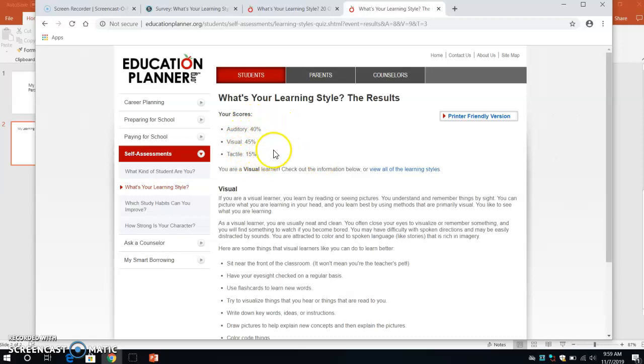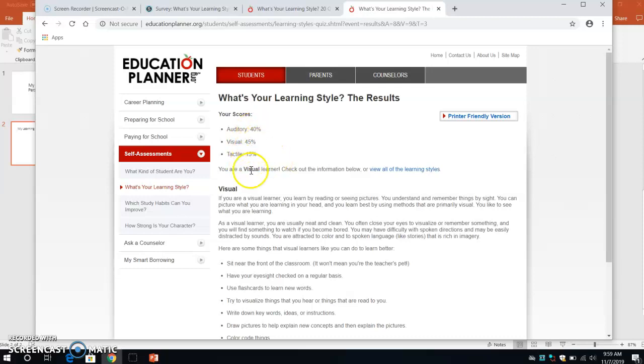So this is telling me that I am mostly a visual learner because I scored 45%. However, I'm also a little bit of an auditory learner because those scores are so close together. Lots of 7th graders will probably end up being a tactile learner. So you're going to have to look at your own personal results.